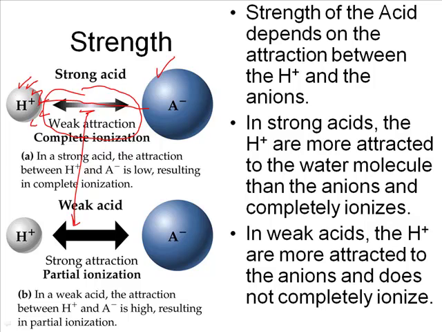If that happens and you have lots of H's zipping around, then it's going to be what we call a strong acid. Over here, there's a very big black arrow representing a huge attraction between the positive and the negative. These guys like each other. They really want to stay together. They're really strongly attracted to each other. So not many separate. And as a result, you only have a few little hydrogens zipping around the container, so that produces a weak acid.